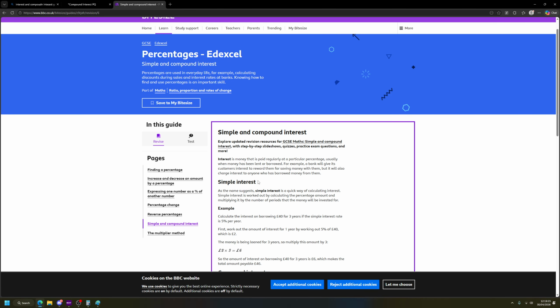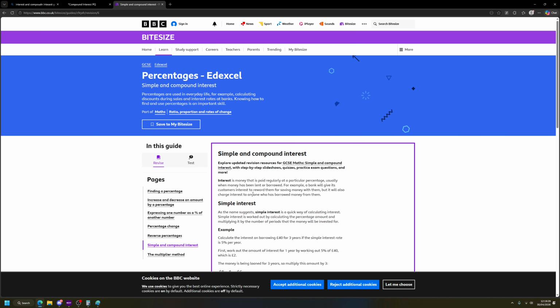Anyways, the best way to explain it is that simple interest is where the interest is applied to the base money, the original amount, and compound interest is where the interest is applied to the original amount plus the new interest, or the total amount. So, for example, over 2 years, you'd earn more money on compound interest because you're earning interest on the total of the bank, which includes the new interest money. Whereas if you had simple interest over 2 years, you'd earn less money because you're just applying the interest to what you already own, the original amount, and not onto the money that's already been accrued.